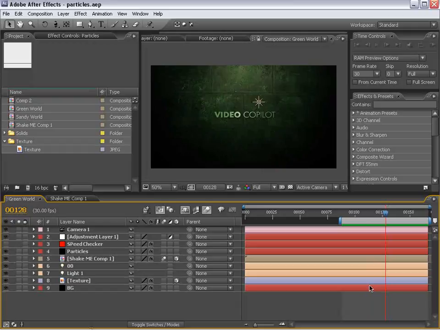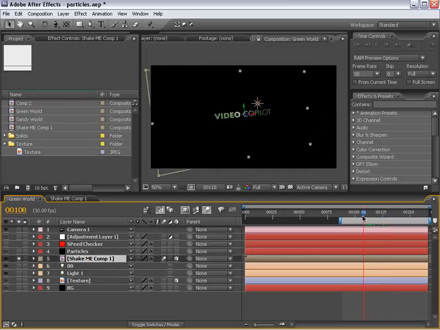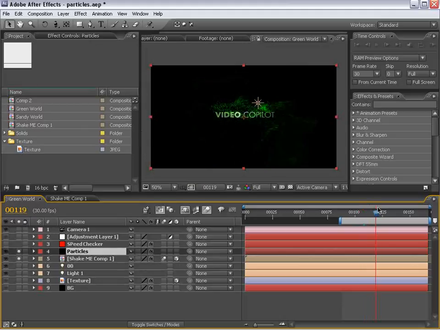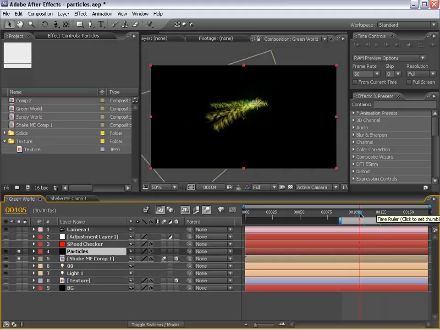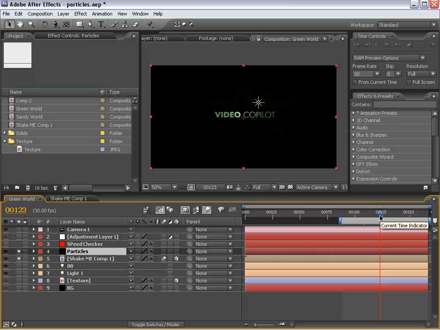Okay, so the great thing about this example is you probably won't get hurt, so that's good. What we have here is a Video Copilot text layer, and it's moving around and rotating. When it reaches a certain speed, particles are then emitted, and these particles are emitted in the direction that the layer is moving. So it's a very unique effect that you couldn't necessarily get if you were keyframing, or at least it would take you a lot of time. This way, we move the layer around and the particles then emit based on the speed of that text layer.